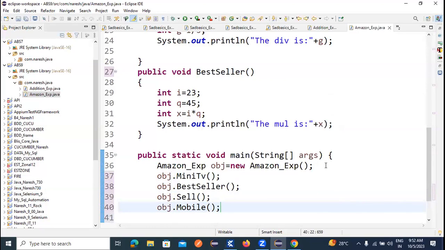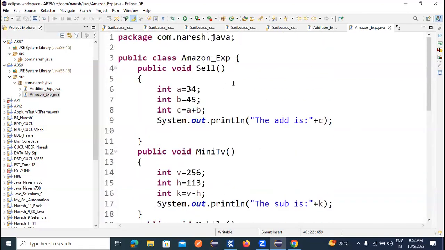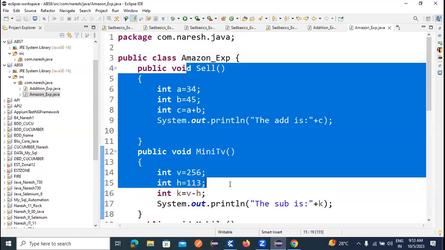Clear? You guys are observing here. Remember carefully. If you want to write any method inside of the class, we need not follow the same order.